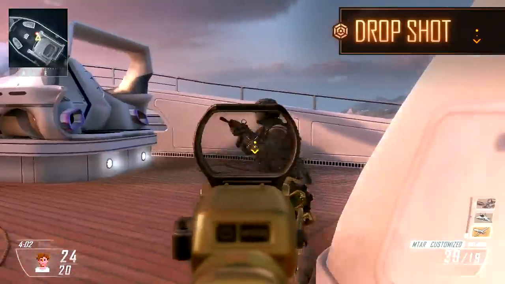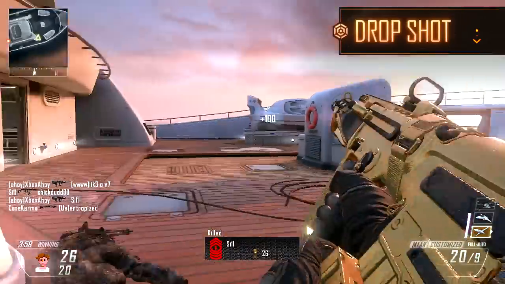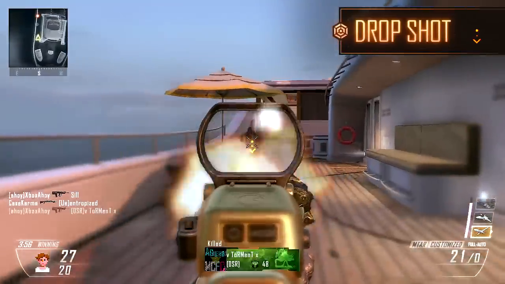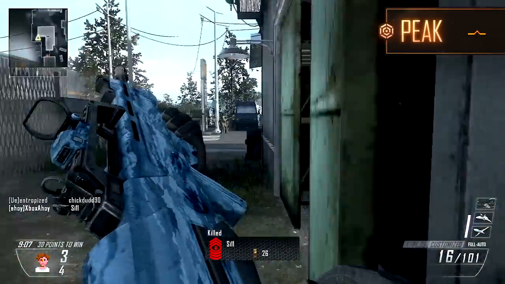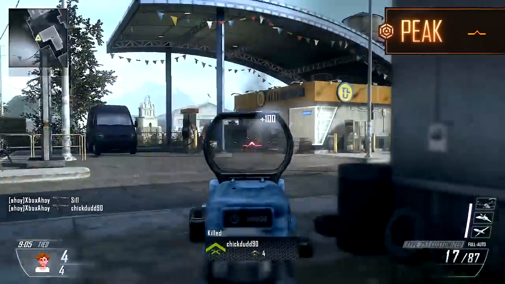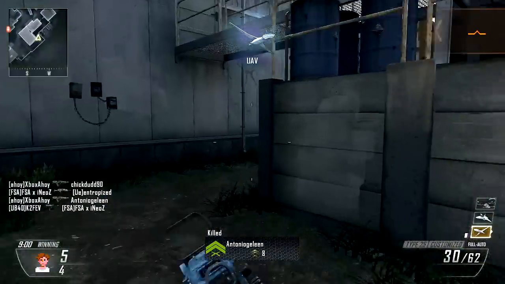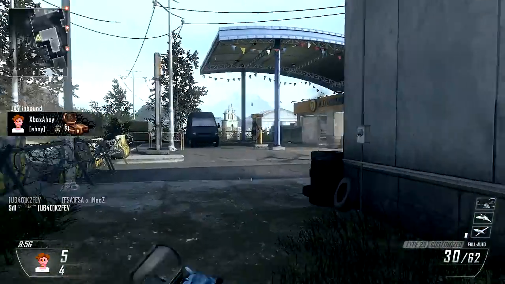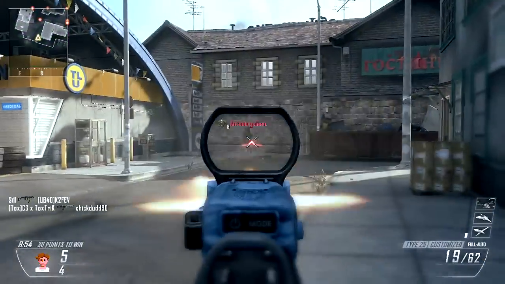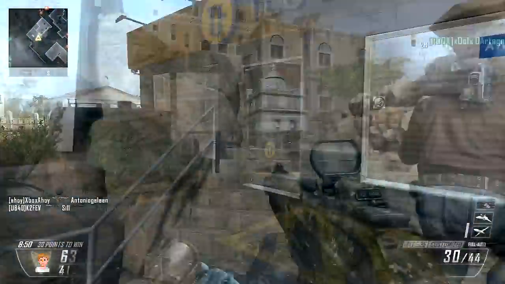400 kills unlocks the Drop Shot reticle, 2 yellow vertical dots and a downward facing chevron, with the top dot indicating aim. Finally, 500 kills unlocks the Peak reticle, a red horizontal line with a chevron deviance marking your target. Once you've attained 500 kills whilst using the Reflex Sight, you'll open up another tier of challenges, each yielding a new, slightly less than serious reticle option.